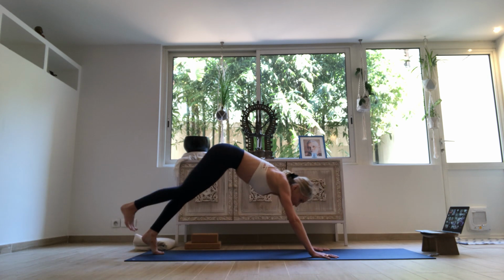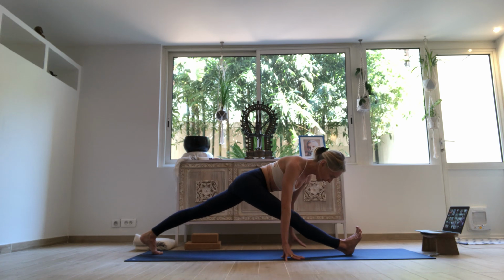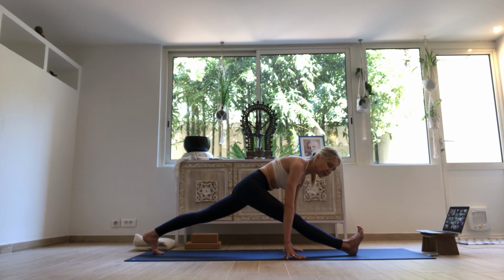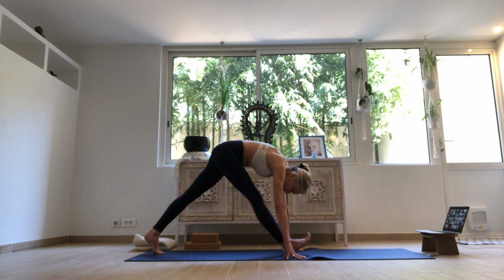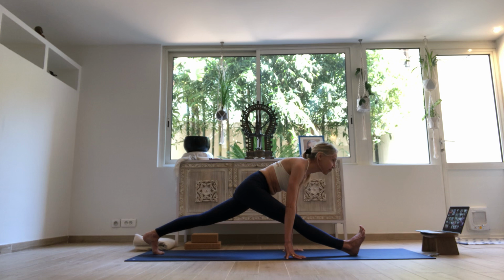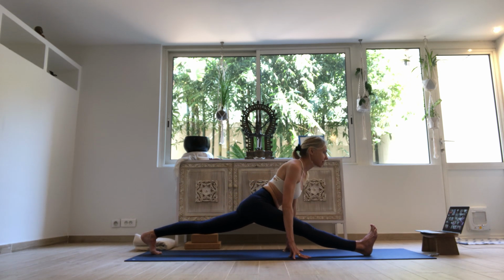So you're gonna step your right foot forward onto the heel, fingertips beside you, both legs straight, open the chest. And then you're going to feel like you're dragging the feet towards one another. So you're feeling like you're gonna lift away from the floor, like you're pulling that back leg back. Okay, so without it actually moving. So pull the right thigh back and left thigh forward. So you feel engaging. And then soften it.